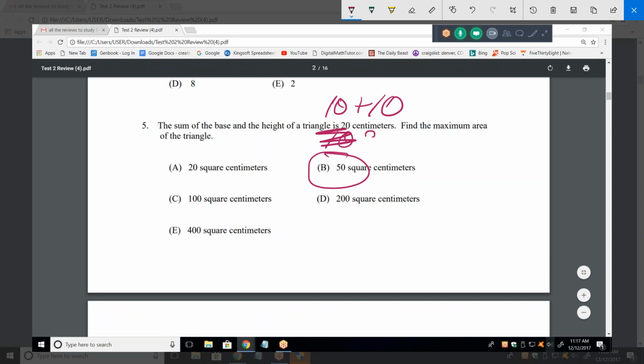Instead of 10 and 10, it might be 9 and 11, where the height was 11, the base was 9. Then it still wouldn't be an equilateral triangle. It would have to be a base of 11, a height of 9, and that would give you a hypotenuse close to 11, and you'd have an equilateral triangle, and you get an area very close to 50. But they didn't put 47 on there. They didn't put 53 on there.